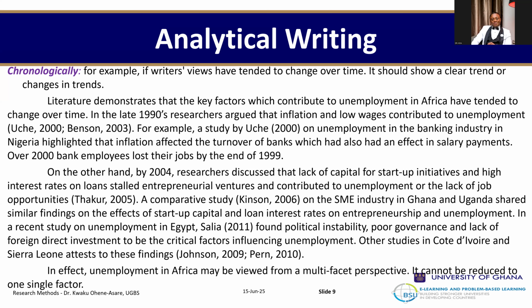On the other hand, by 2004, researchers discussed the lack of capital for startup initiatives and high interest rates on loans stalled entrepreneurial ventures and contributed to unemployment or the lack of job opportunities. That was by Taco. But you see, there was on the other hand in the point to bring the point from 2000 because there's a trend that is happening. A comparative study on the SME industry in Ghana and Uganda shared similar findings.